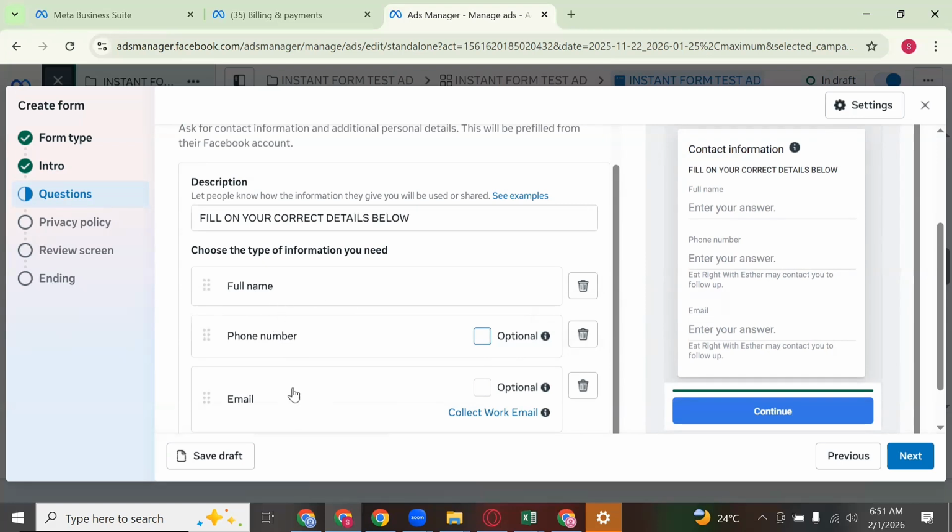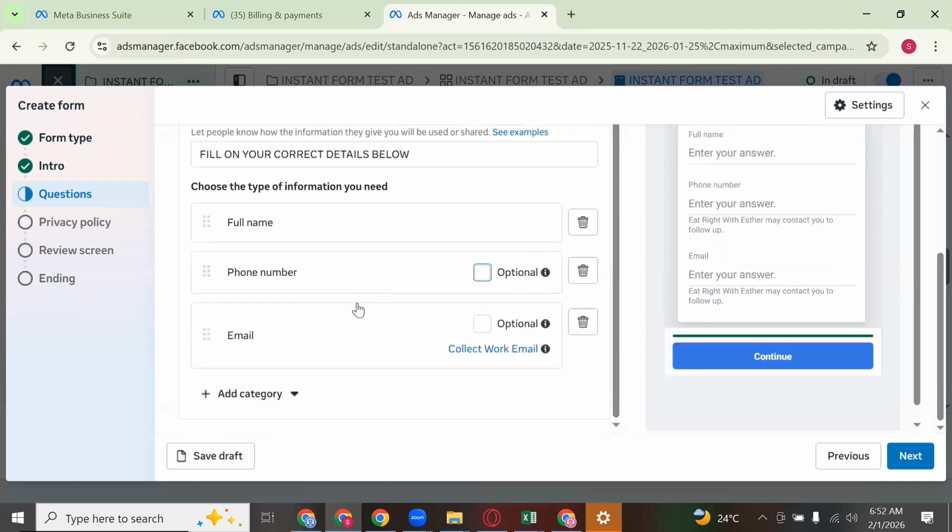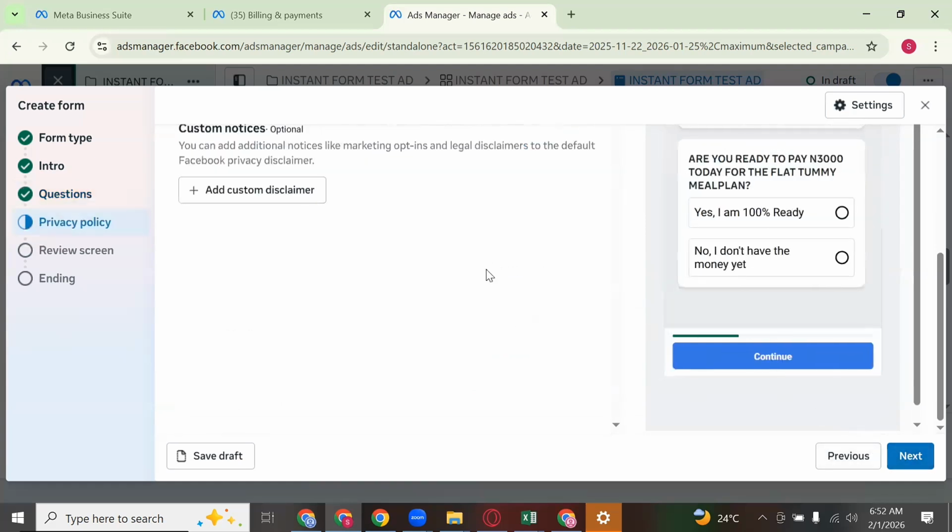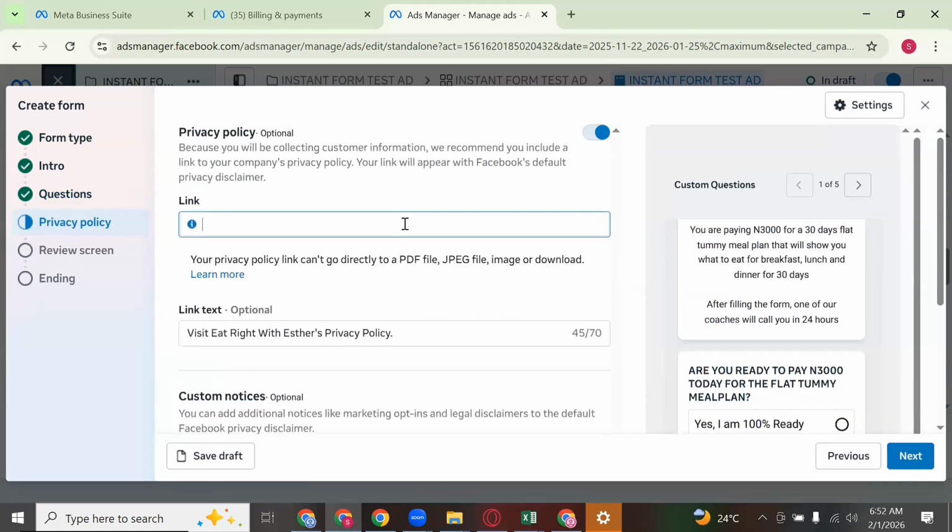Now we can decide to build our email list, our email system, where we are going to be exporting this email and adding them maybe once a day, or we can just automate it maybe using Zapier or other automation software. All right, the next thing we do here is we click on next. We're almost done creating this form. We click on next, and the privacy policy comes into play.